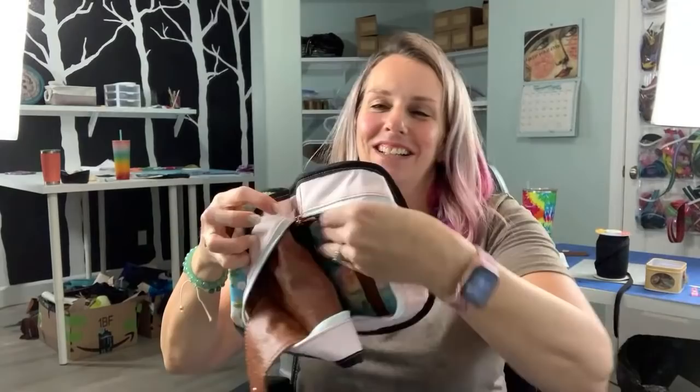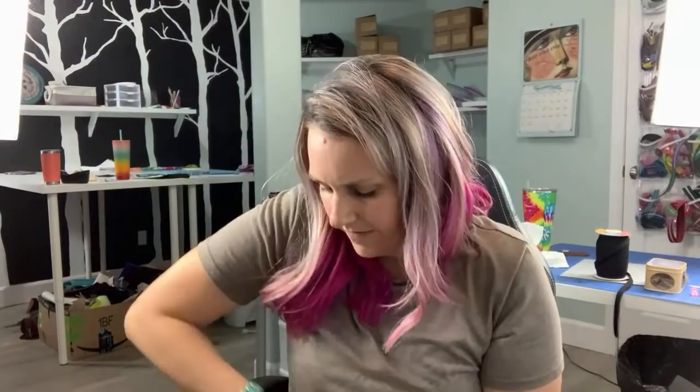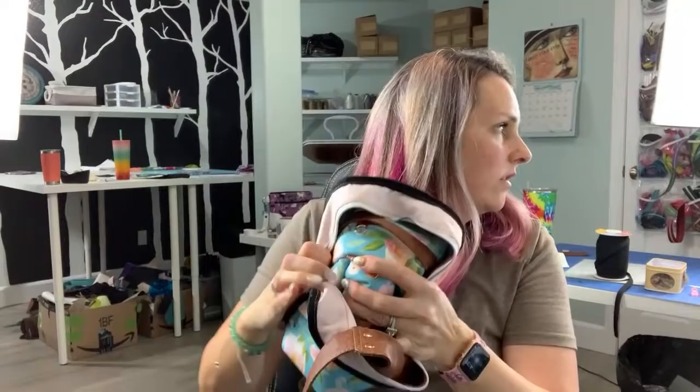So this is our binding all done. Okay. Look at that. Doesn't that look awesome? You can't even tell like any wonky stitching or anything. It's great. All right. So let's see if it looks good on the outside. My least favorite part. Give me a minute. Here we go.